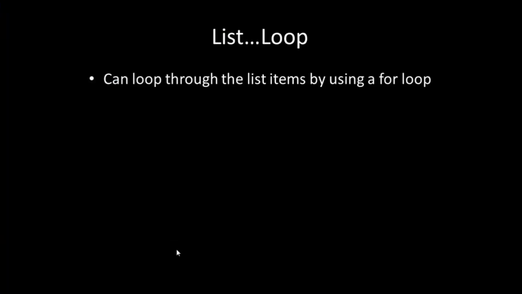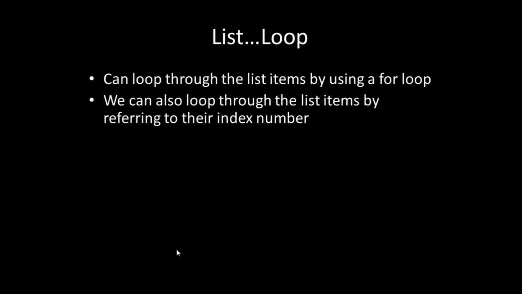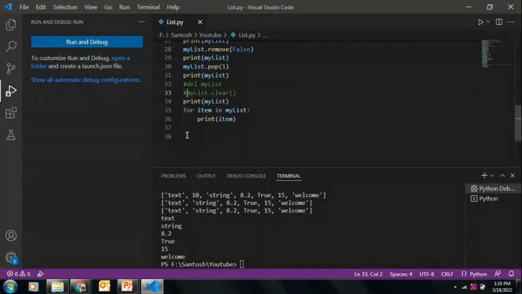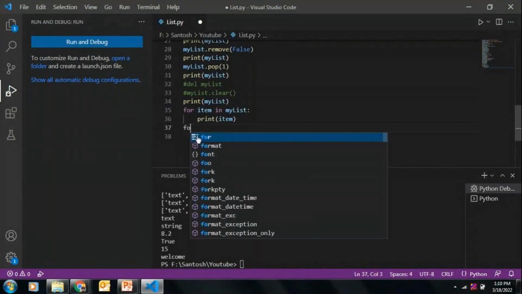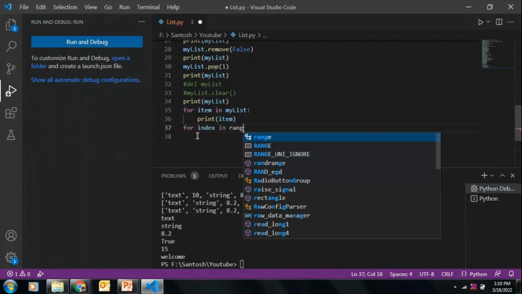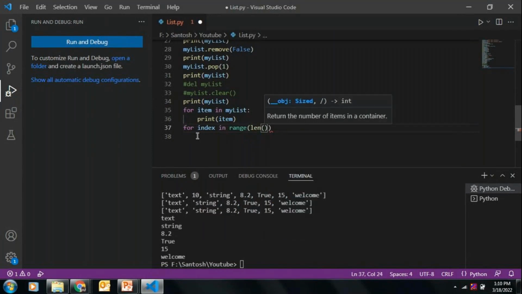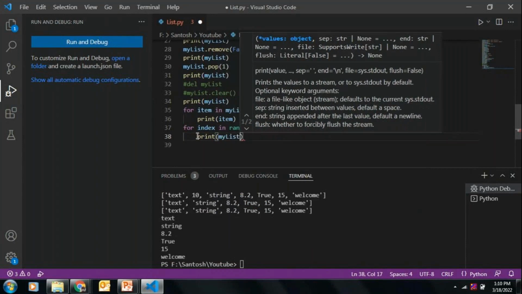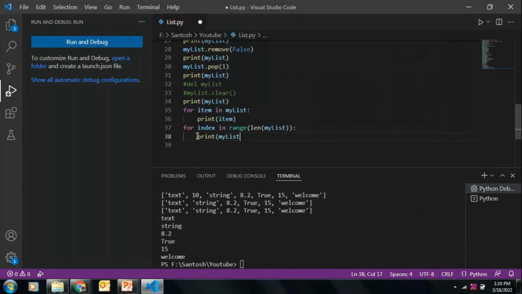The other method to loop through the items is by referring to their index number. So we'll see how we can loop through by referring to their index number. So for index in range length of your list variable, print my list of index.